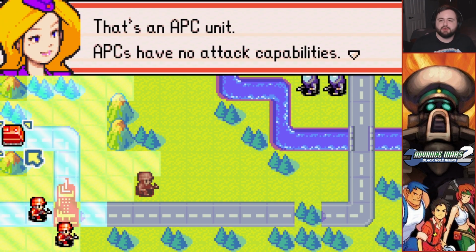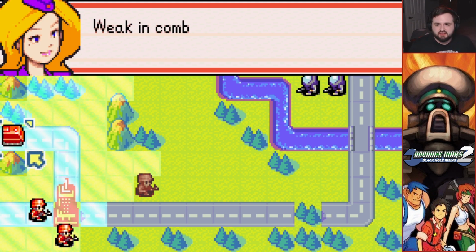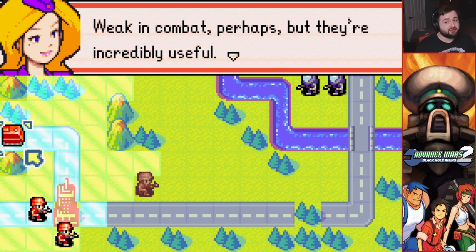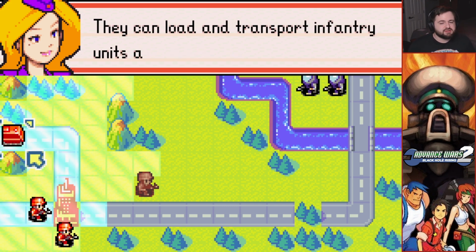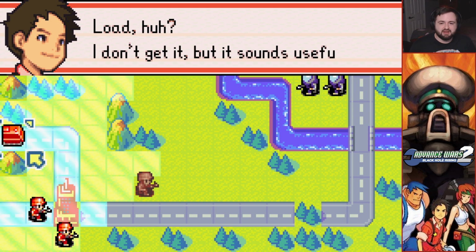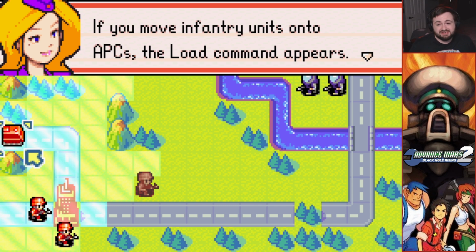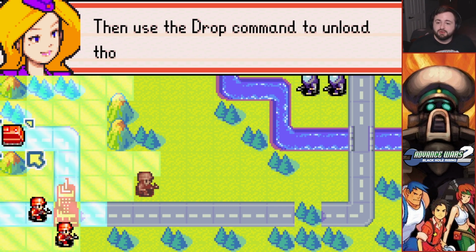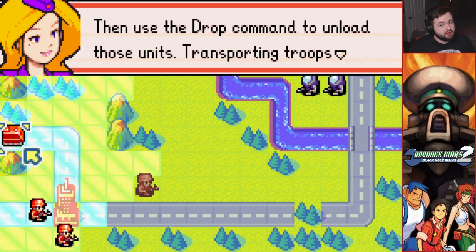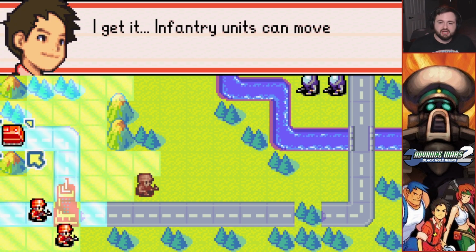Oh no, that's an APC unit. APCs have no attack capabilities. Oh, weak. Weak in combat, perhaps, but they're incredibly useful. They can load and transfer infantry units and supply your units. Load, huh? I don't get it, but it sounds useful. If you move infantry units onto APCs, the load command appears. When you then use the drop command to unload those units, they are like... Just storage, I get it.